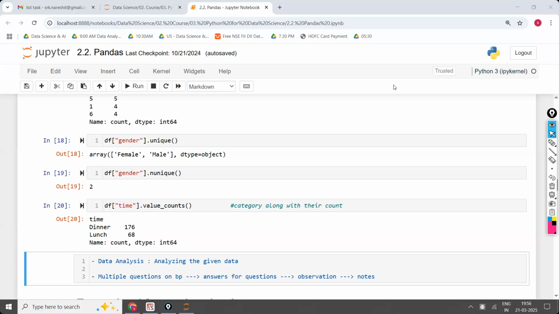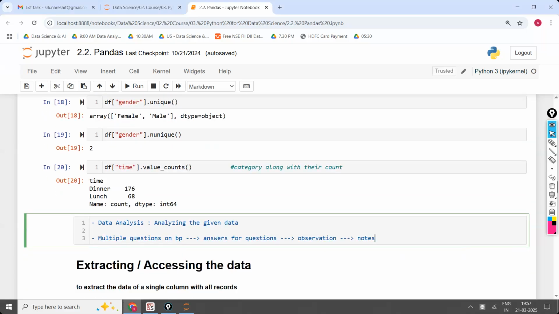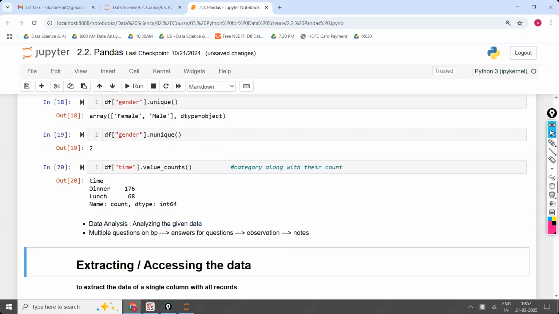Right? The point is very simple here. Now, we are going to observe only. We are not going to change anything, because this is already completed. This is not yet to be completed. This is past data. What we are working on in the class is past data, not future data. Past we can observe. Future we can predict. Here we are just making observations, and based on the observations we are going to make a note.